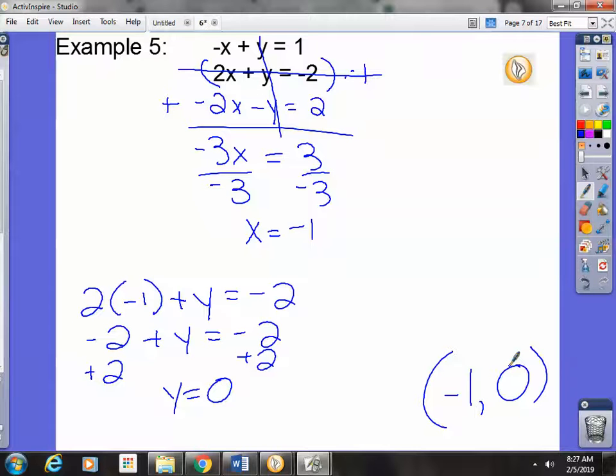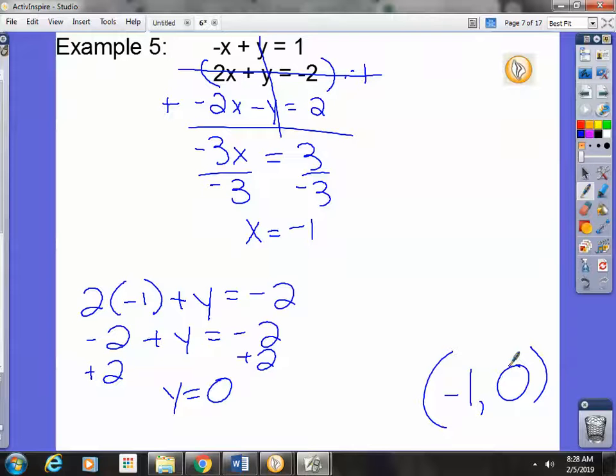How many of you think you're going to like elimination a lot better than substitution? That seems to be the consensus among my Algebra 1 students every year, that elimination is just nicer. So today we're practicing using elimination. I want you to be familiar with all three methods, the graphing, the substitution, elimination. On your test and even your quiz that you're going to take on Thursday in here, I want you to solve systems by graphing. I'm going to ask you to solve using substitution. I'm going to ask that you solve using elimination. So make sure you do know how to do all three methods.